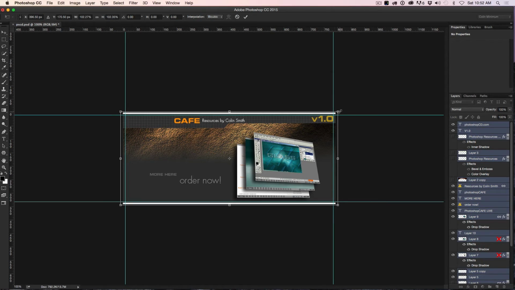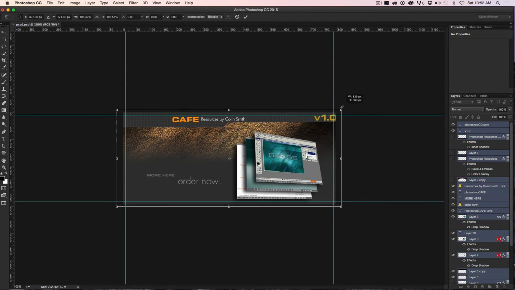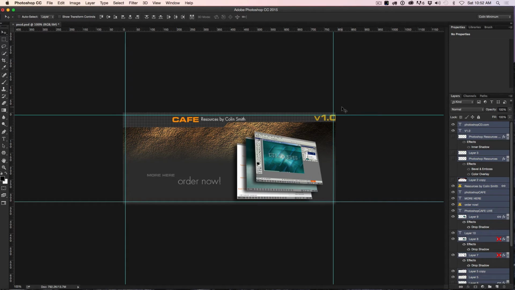Notice it's looking good on the sides, but not the top. So we're going to have to go a little bigger, and we're going to start here, and hit Enter. So here's number one, a good reason to start with your crop marks before you do your design, so you can design everything to fit within here. But if you don't, it's no big deal.